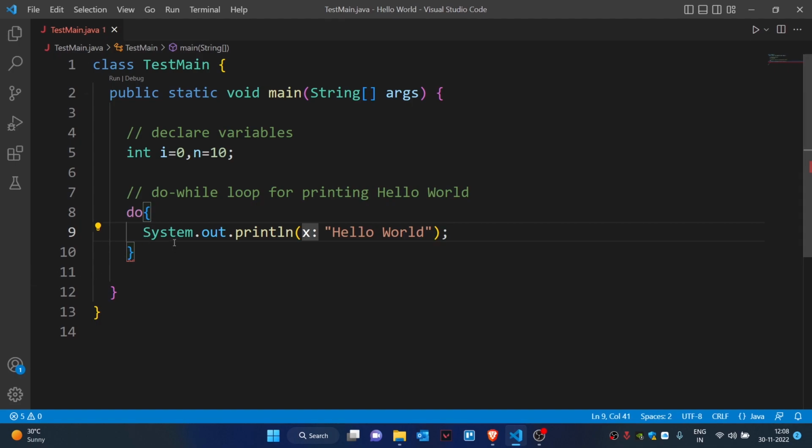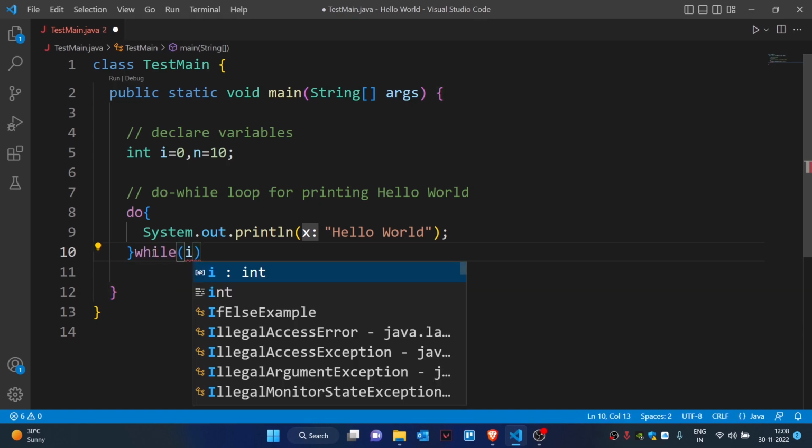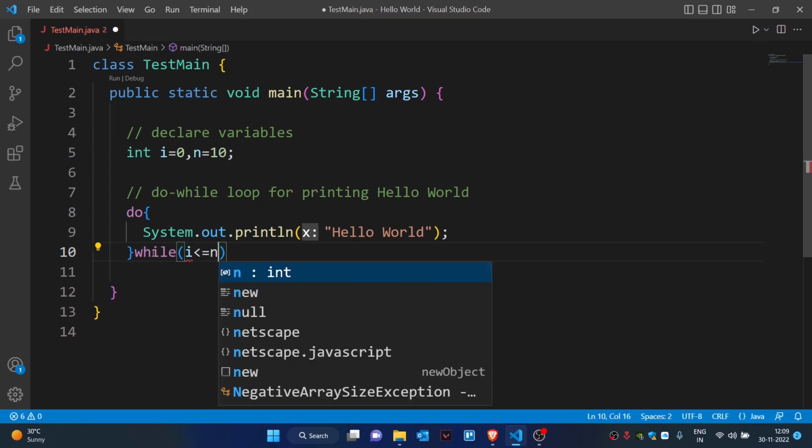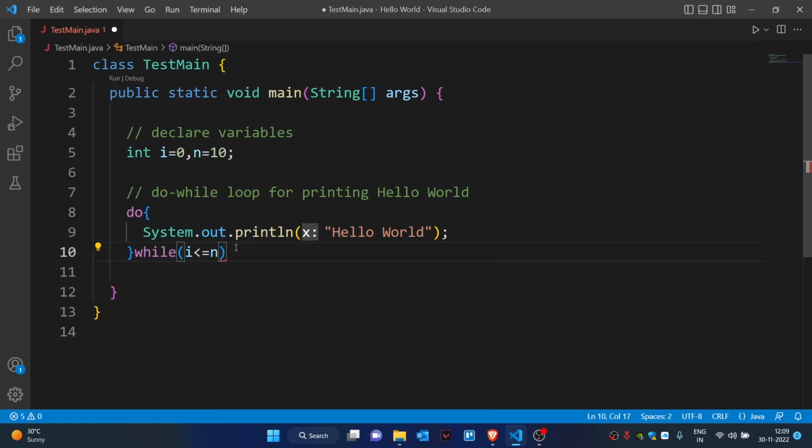Once this is done, outside my curly brackets, I'll have my while statement and my testing condition. That is nothing but my initializing variable should always be less than or equal to the ending condition. The difference here is that you have a semicolon at the end of the while.